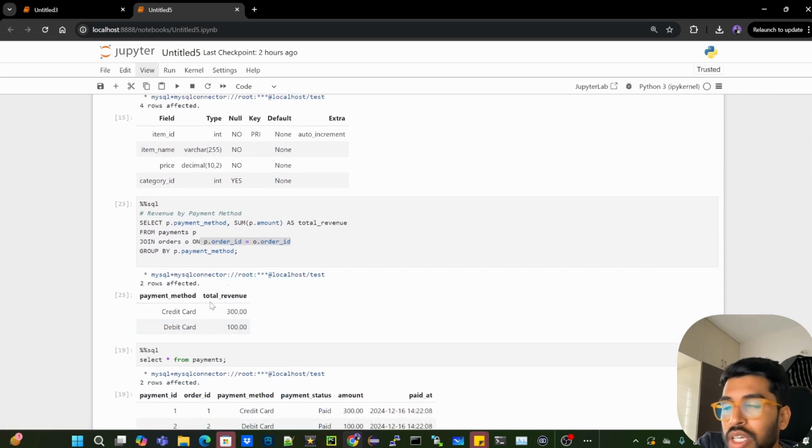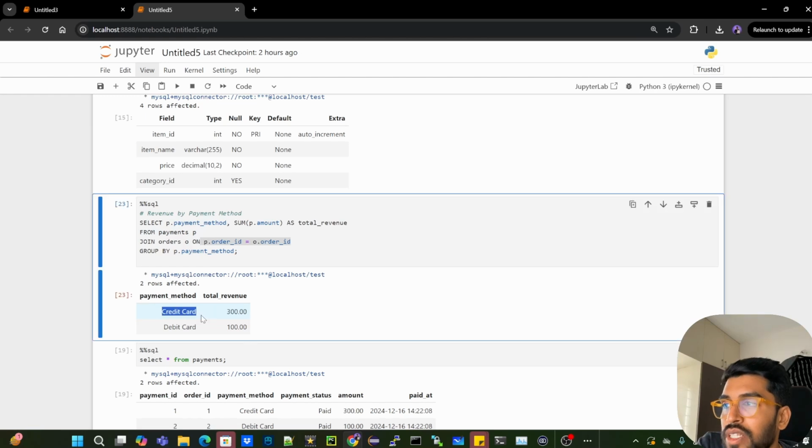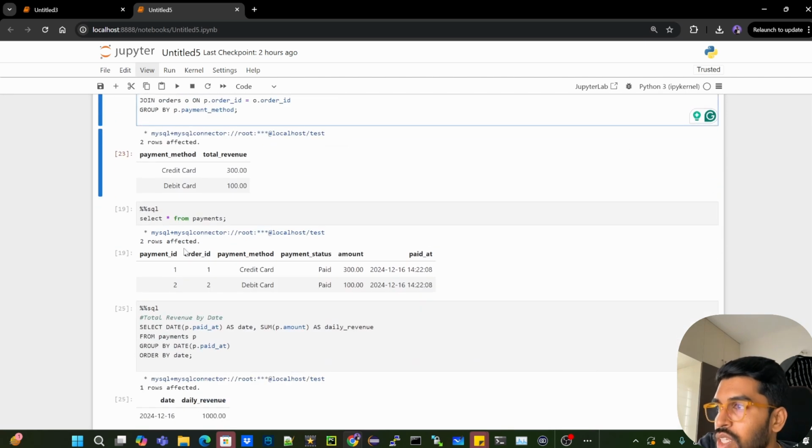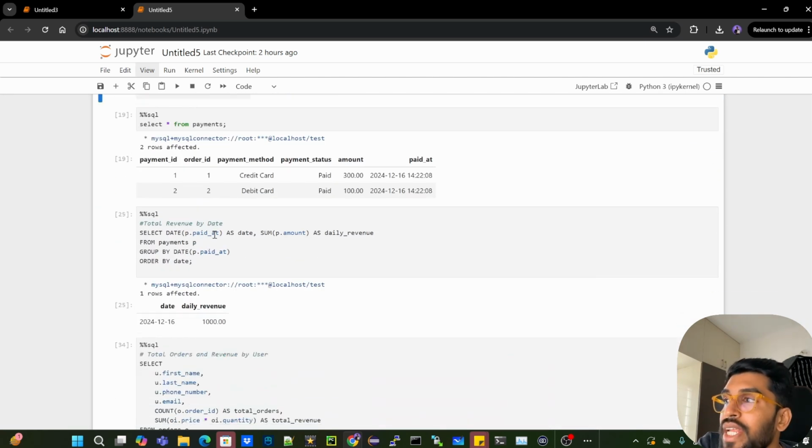And then payment method, okay, debit card, credit card, GPay, Paytm, whatever it is. So I have to give them based on how much happened in the credit card and how much happened in the debit card. So for this I use payment and order both. So here you can get everything from the payment table itself, but still I'm joining with orders just to make sure the order ID in the order table and the payment table matches. Okay, fine.